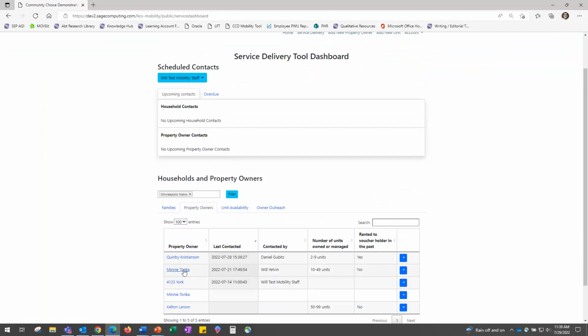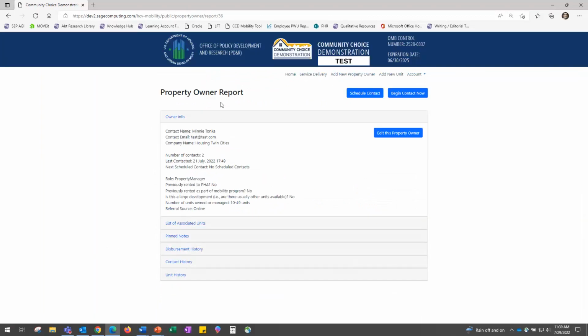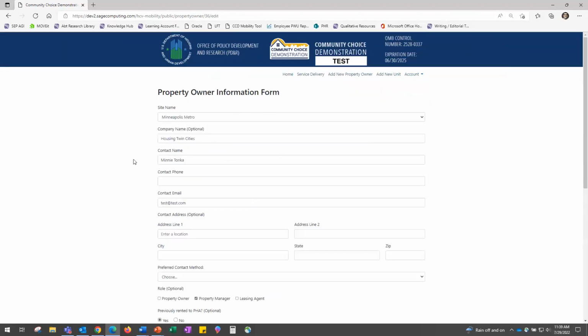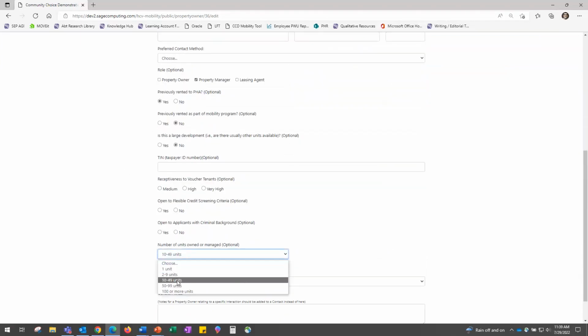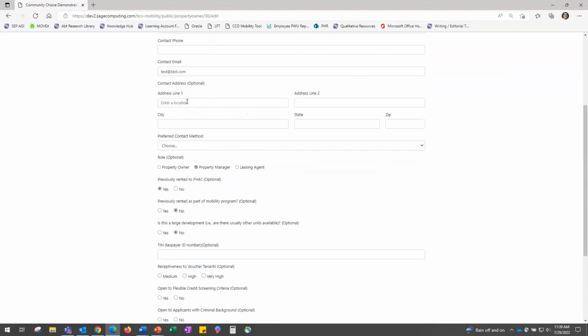To edit this information, you can click on the property owner name to get to the property owner report. I'll go over this in detail later, but to edit information about the property owner, you can click edit this property owner, and this brings you to the same property owner form, and you can edit any information that you'd like.